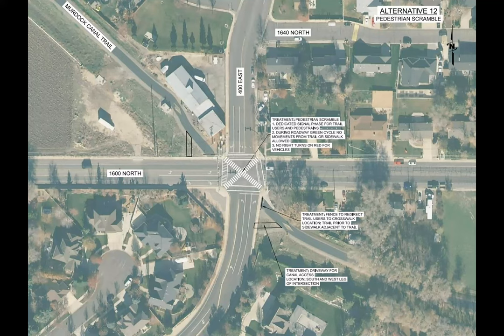Pragmatically speaking, I'm seeing we have a chunk of money in the budget. And this was my favorite. No, not this one. Number 8 was my favorite. But the chances of us ever getting $6 or $7 million to do that one are slim. Maybe we take the budget we have and do the highest one that we can do, the safest, the best, the coolest with what we have. Because how many years have we been talking about this problem? Maybe there's some expediency here that we just need to do something. And if we've got money for it, maybe we do something that makes it safer and better now. Maybe sometime in the future we get $25 million to have fountains and double grade separated, and flashing lights and everything. But anyway.